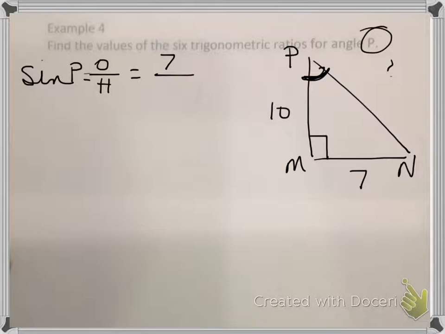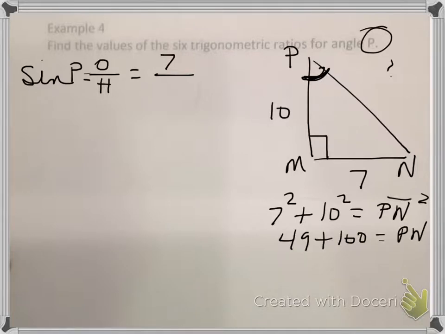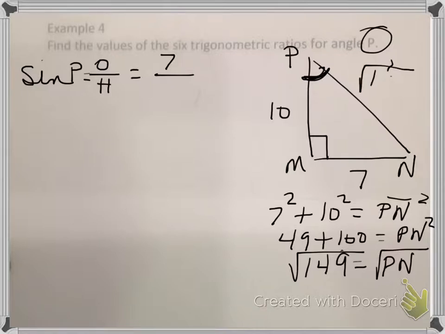In the last example that we did on the first page, we used the Pythagorean theorem to find the missing side, which would be the hypotenuse. So leg squared plus leg squared equals hypotenuse squared, which is PN. So 49 and 100 is 149. Let's practice using our eraser here. Okay, I need to take the square root. If you do the factor tree, that doesn't factor down any smaller, so that's just left as rad 149. Kind of a strange answer. So right here, rad 149 is our hypotenuse.